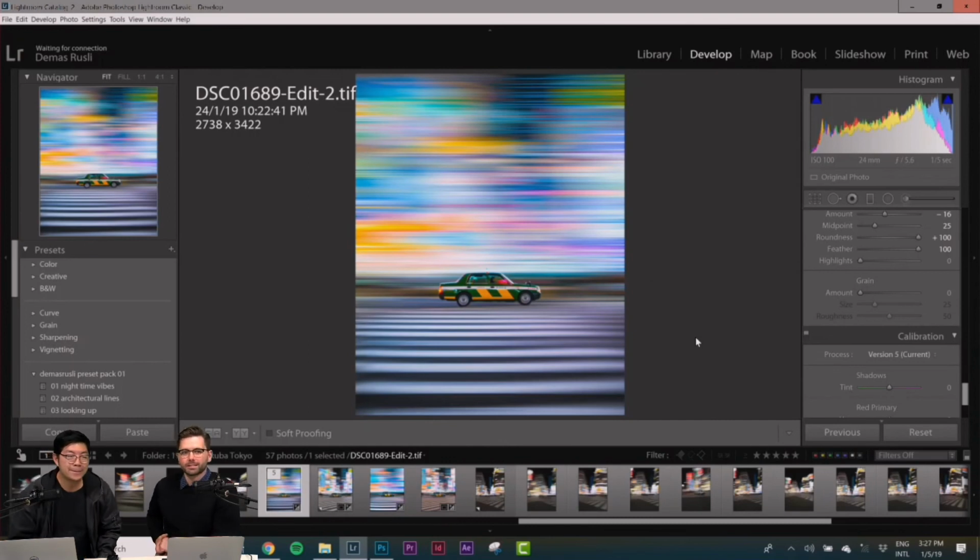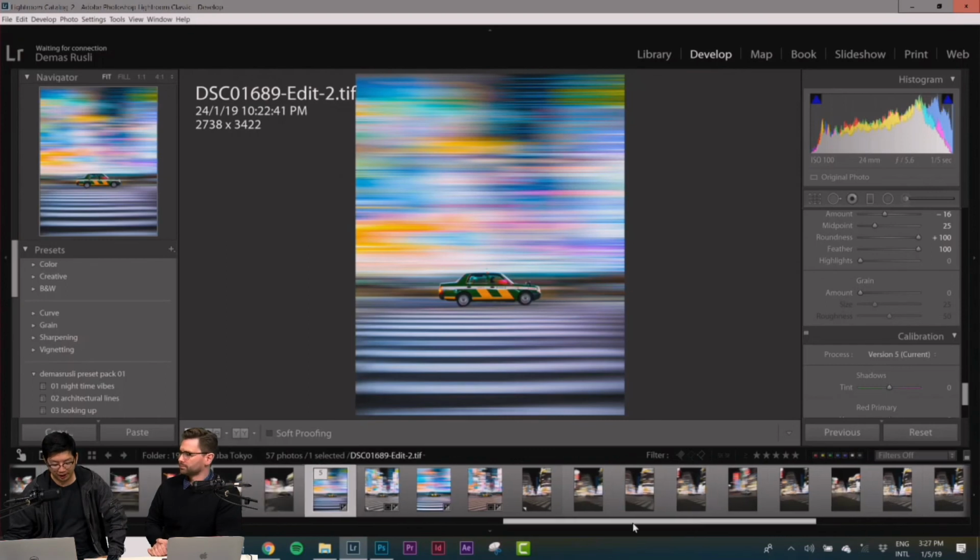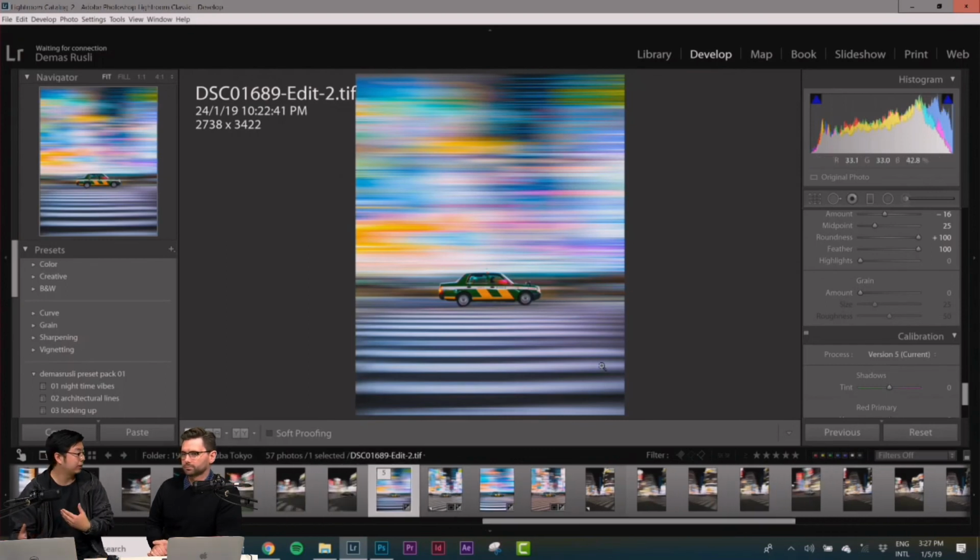Got one question for Festus. Did saving it back to Lightroom bring the file in with the layers, or is it all merged into one? Yeah, so it creates a TIFF file. So if you want to edit it again, like you want to make more tweaks to that Photoshop file, it's still in layers. Right. Okay. So if you save it again, it kind of resets that second Lightroom stage that you did.